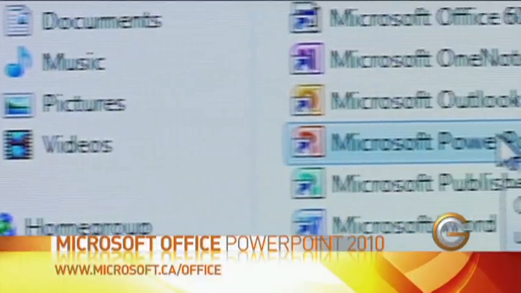I have to tell you, I'm a big fan of Microsoft's PowerPoint. It's such a great tool for getting your message across, whether you're trying to win a deal from a client or even doing a presentation to employees. Well, I'm excited because we're going to take a look at PowerPoint in the Microsoft Office 2010 version.